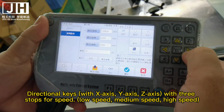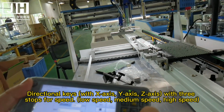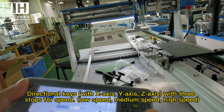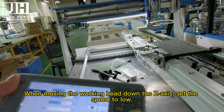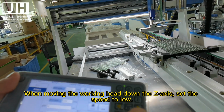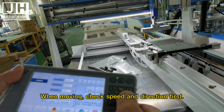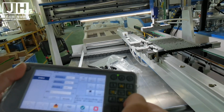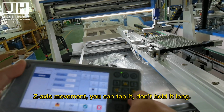Directional keys with X-axis, Y-axis, Z-axis with 3 stops for speed: low speed, medium speed, high speed. When moving the working head down the Z-axis, set the speed to low. When moving, check speed and direction first. Z-axis movement, you can tap it, don't hold it long.